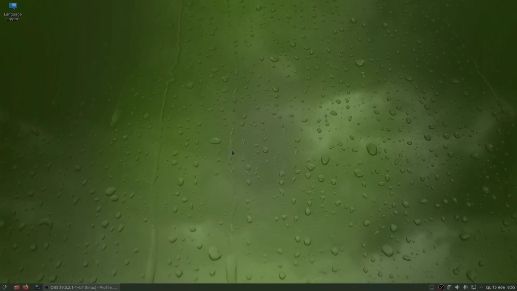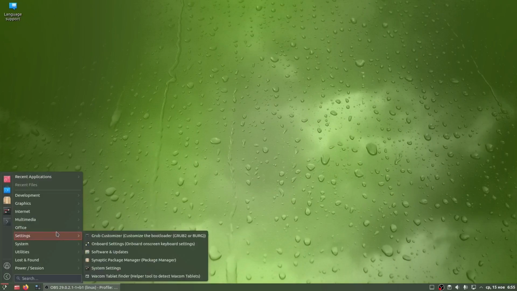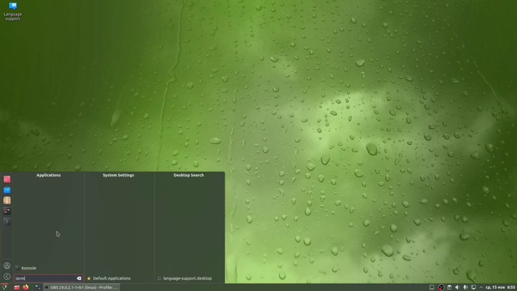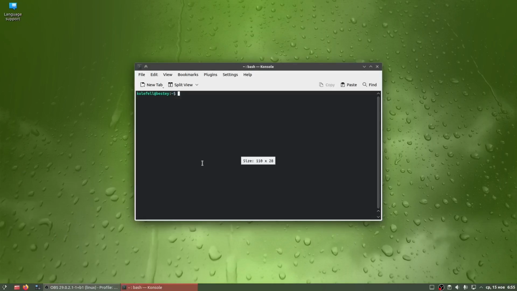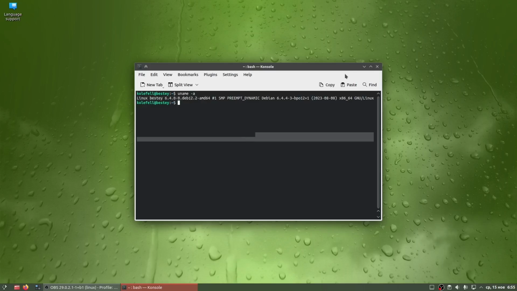Okay, so at this point, I really liked what I saw while making this video, so I have decided to go ahead and try this for myself. So I installed the Spiral Linux, the KDE version, on my main machine.